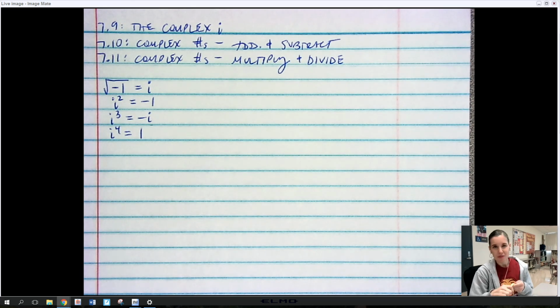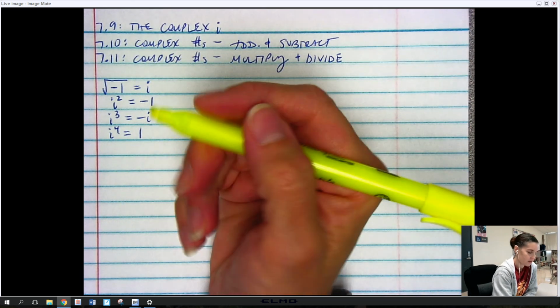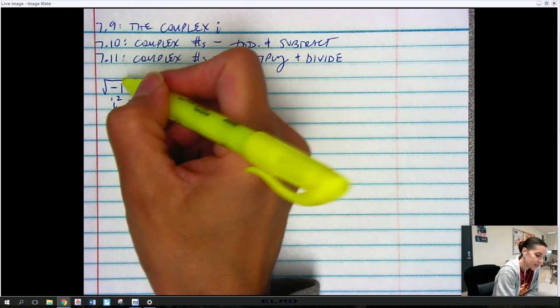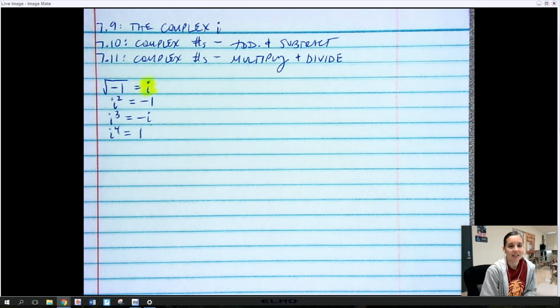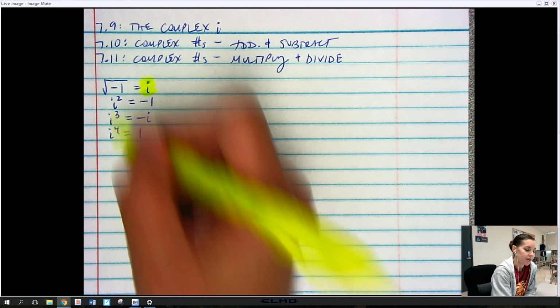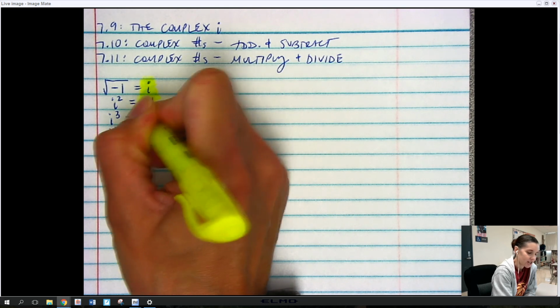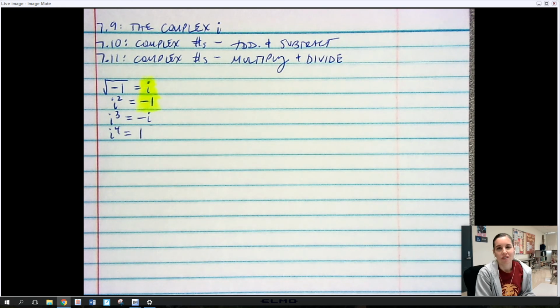So the ones that we're going to be dealing with the most in our class here is whenever I see a square root of a -1, I'm going to make it an i. So if I just see a square root of a negative, I'm going to pull it out so I can get rid of that square root of a negative and have an i. And whenever I see an i squared, I need to change that to a -1. Those are the 2 things that we'll probably see the most. Okay, so let's try some examples with this for this first section on 7.9.